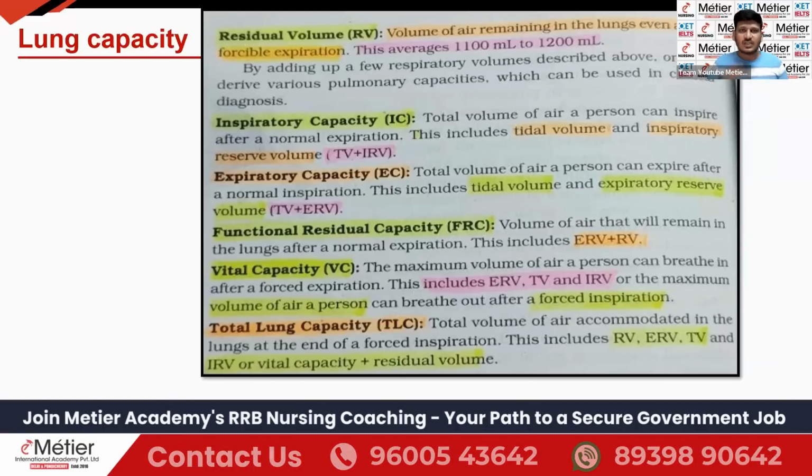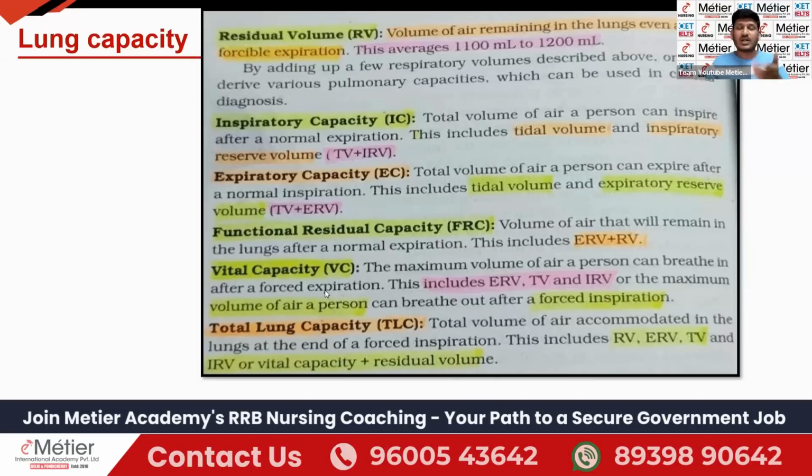You will be getting confused with the residual volume and the functional residual capacity, right? You will immediately get a confusion. Residual volume, you also said the same: amount of air remaining in the lungs after expiration. But in residual volume, it is the amount of air remaining in the lungs after forceful expiration. In functional residual capacity, it is the amount of air remaining in the lungs after normal expiration. So forced expiration, normal expiration. Right, this is the difference. These key points are the difference. Only if you know this can you solve these questions.